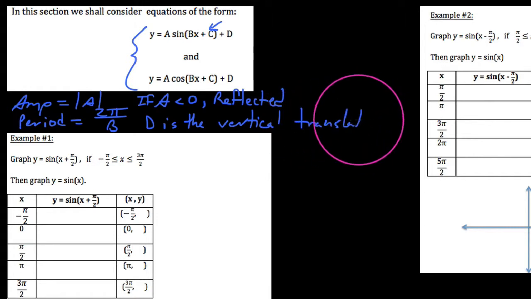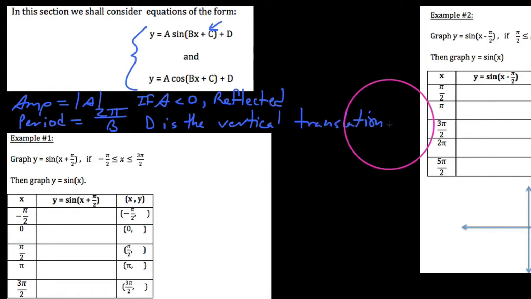Okay, so knowing this, we can move forth and say, what does the value of c have to do with it? So we're just going to look at a couple examples here, and I think the best thing to do is to table them out. But you notice that I've loaded us up with a c value this time. So sine of x is what our normal graph is. We're going to graph sine of x plus pi halves and ask, what effect did that have on the graph?